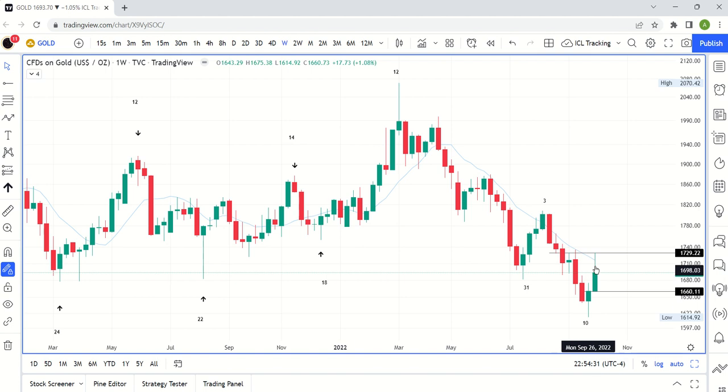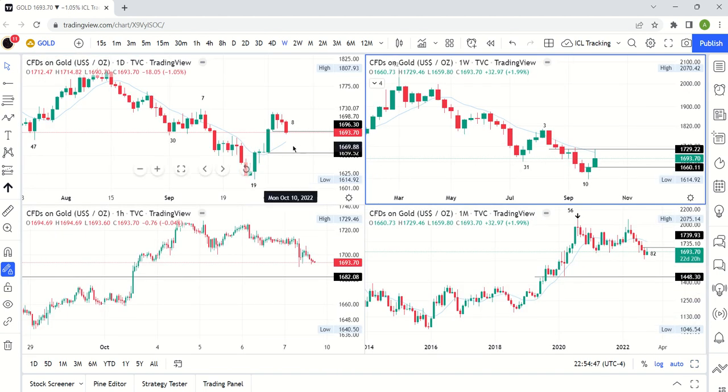And notice we did get right above the 10-week moving average, and then just came down hard. So the levels will be at least very clear. And then once we get on the daily, we can see whether we're making higher highs on the daily versus lower lows or lower highs.